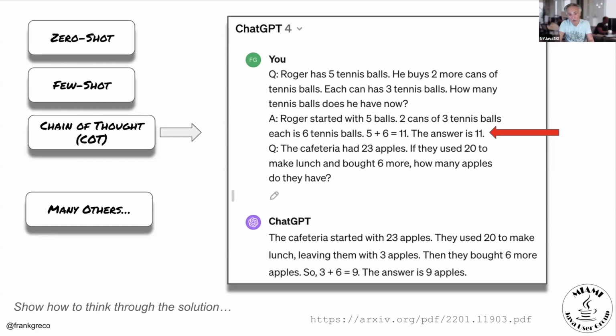But so chain of thought is you're giving it how you think through a problem. And it turns out that language models follow this really well because there are patterns, right? That's language models, AI in general, or I should say machine learning in general is really good at patterns. So here are patterns, and I want you to give me the answer based on the patterns. So chain of thought is actually quite powerful.